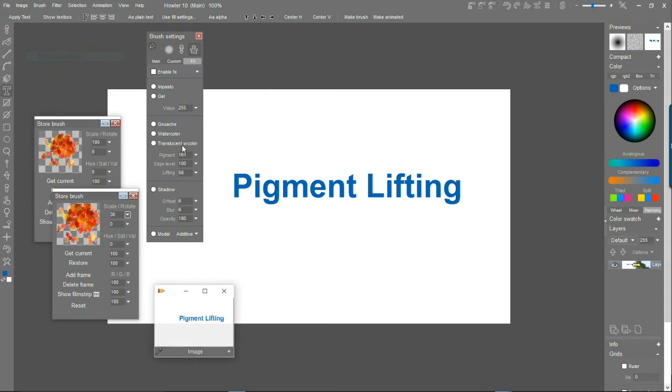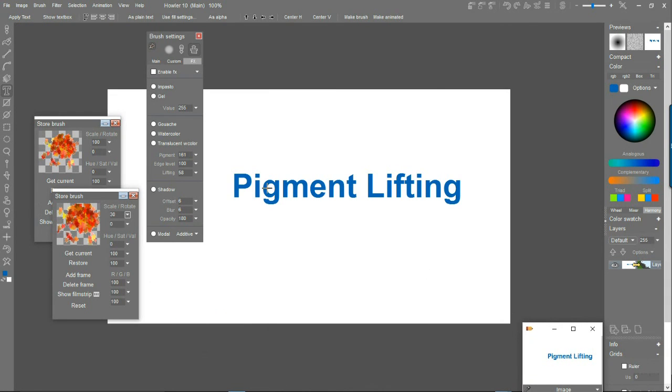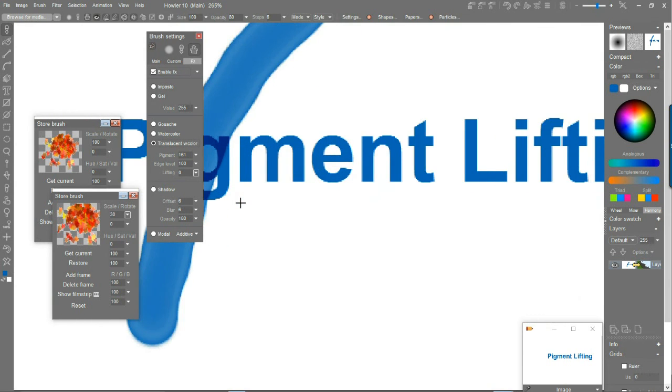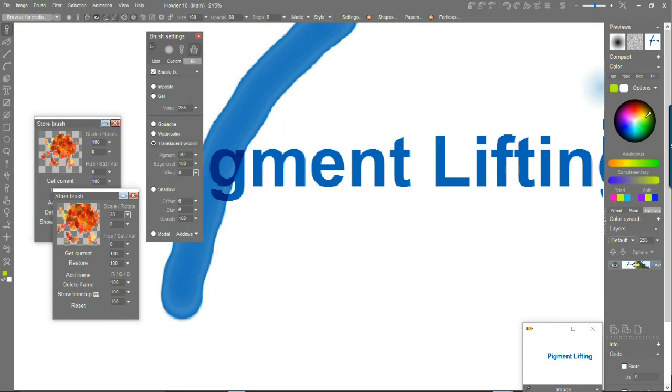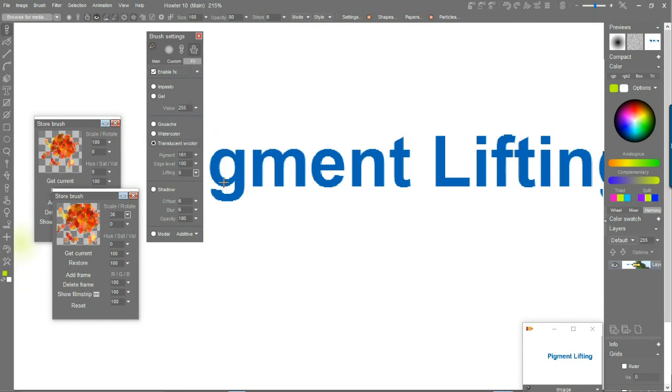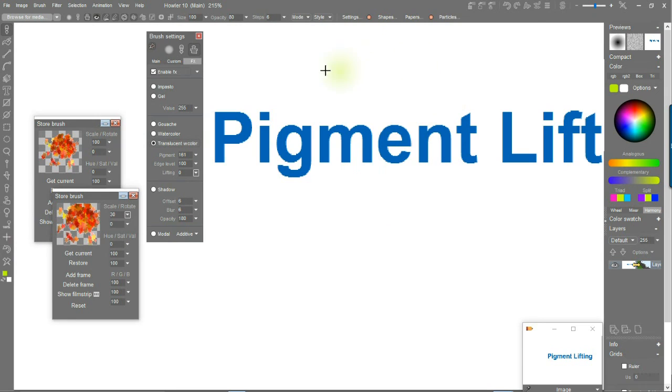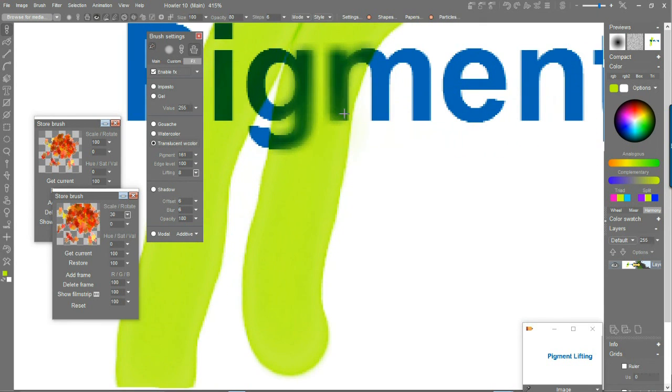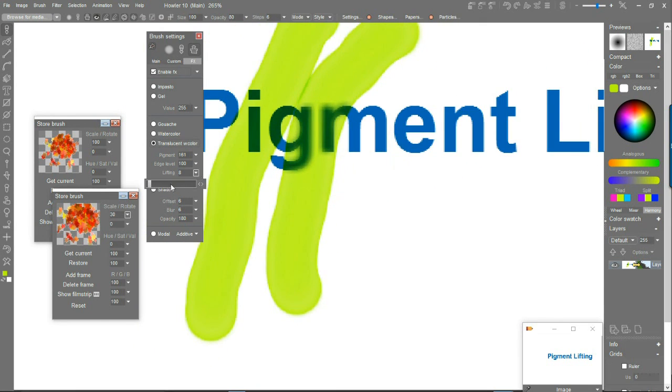So now this is an image I'm going to store. I might want to go back to that, so I'm going to store it here, and I'm going to now paint with the paintbrush with, let's enable the effects, high level of translucent watercolor and high level of lifting. Let's do very little lifting. Let's do no lifting first. So it's going like this, right? So you don't really see. Let's get a different color, like yellowish or something like that. Okay, so no pigment lifting here yet. But now I'm going to pick up a little bit of pigment, and we see that it's kind of blurring that. Right, so that's the pigment lifting effect.